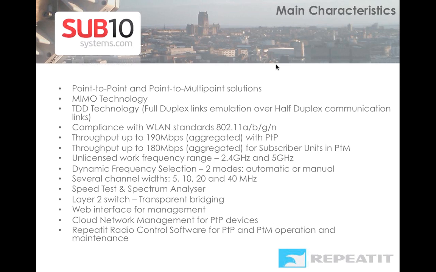If you look at the point-to-multipoint solution, we can achieve an aggregate capacity of around 180 megabits. If all clients are using the highest modulation, you can go up to this capacity. It's a little bit less, but it's logical, because in PMP the base station is also sending some broadcast traffic, and broadcast traffic always uses the lowest modulation to be sure it's delivered to everybody in the network. This is why it's different here.